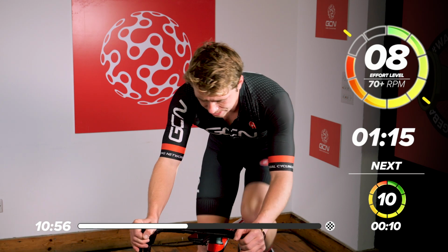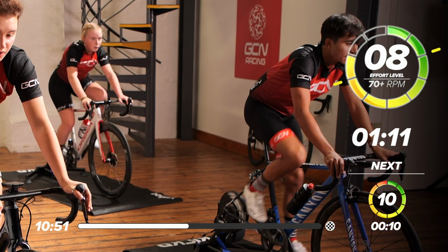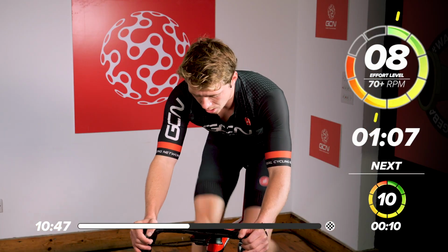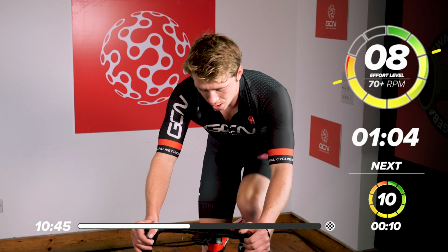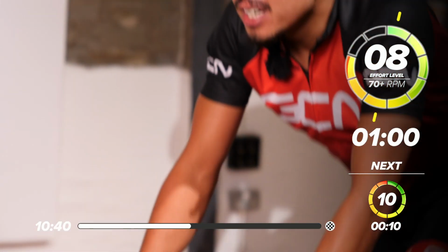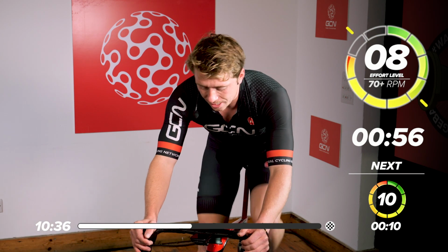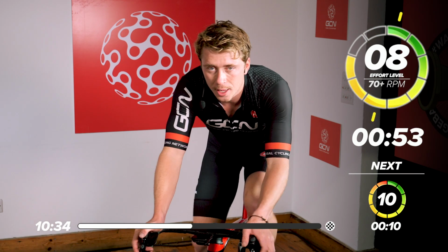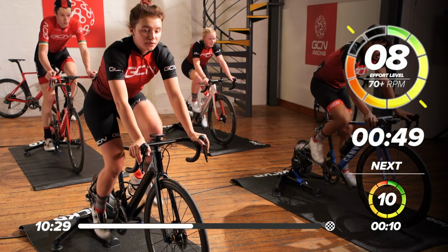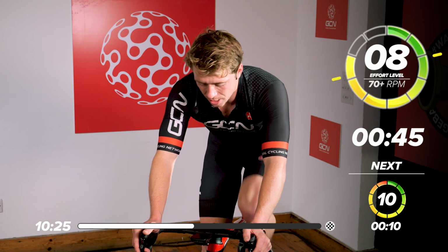Max, do you use this session racing? Yeah, I think I would. It's a nice little session for when people are attacking, maybe in that break, in that final 5K, and you've got people attacking and counter-attacking, you need to hold the pace, chase someone down, keep the attack going. It's really good for that. There you go. Even the racers use this same session. So there you have it, from the horse's mouth. This is a race winning session, and one you can use at any time and for any goal.